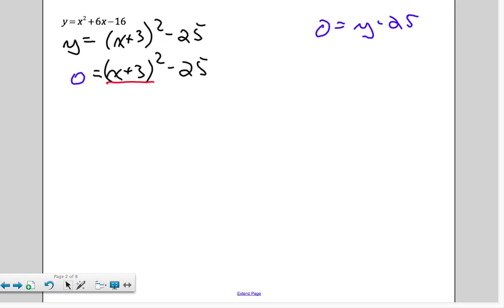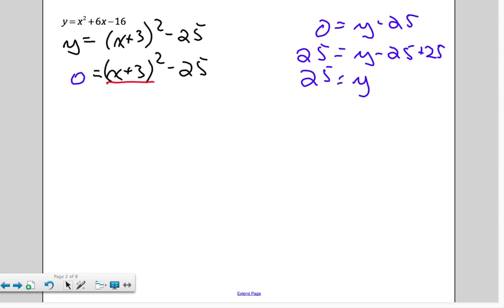Not flipping. Don't flip. We don't move things because math's not about magic. You don't move things across, you do the same thing to both sides. I'm adding 25 to both sides, right? So I'm adding 25 over here, and it vanishes right here. We could do things to one side, but essentially I'm adding 25 to y minus 25, so I just have to do it to the other side. So really, y is equal to 25. Most of you know that shortcut, right? You just go y is equal to 25. But that's the mathematical truth underneath the covers. We're not moving anything, we're not flipping anything, we're doing something to both sides.